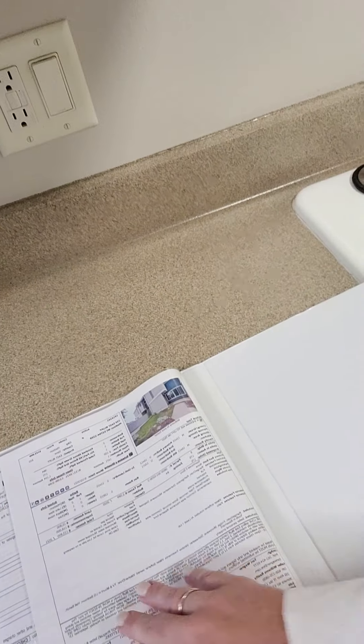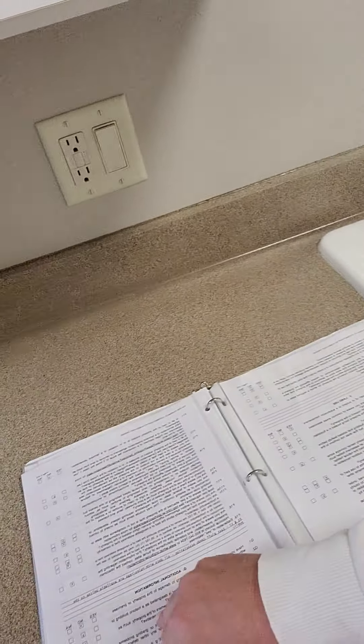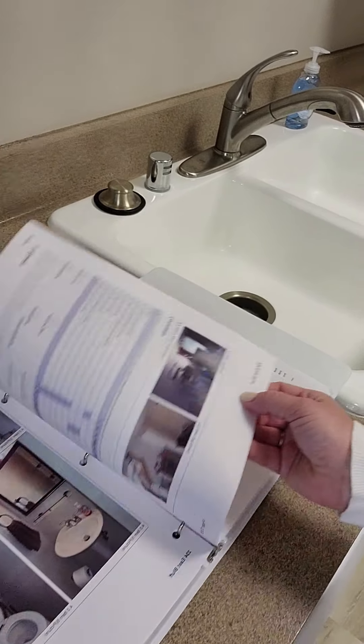One of the things we do with all of our listings is we do a homebook. In that homebook is the information, the real estate condition report, and something we provide for all of our sellers: a pre-inspection. So you know what the defects are and what you need to deal with. Whenever you go to one of my properties, we create a homebook with all the information for the buyers and their agent. We also put that online, and we take care of that at our cost.